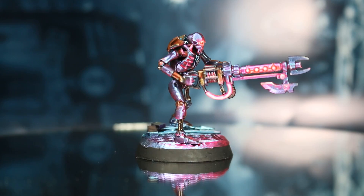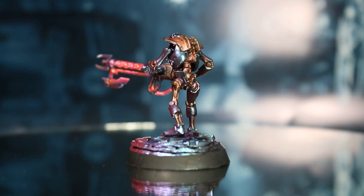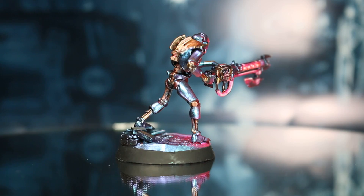After a number of failed prototypes, I spent an entire night listening to Synthwave and looking at pictures of cyberpunk movies, and when I emerged from this fugue at about 2 a.m., I had come up with this test model, which I was pretty happy with. I'm not entirely sure how I arrived at this model, because when I'm making test models, I don't take detailed notes — it's just a very organic process. So in this video, we're going to attempt to reverse engineer it to create a repeatable process.